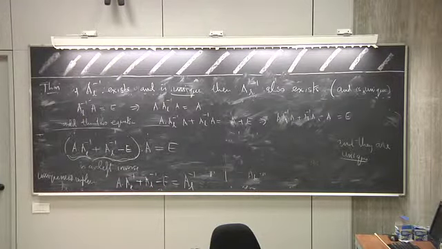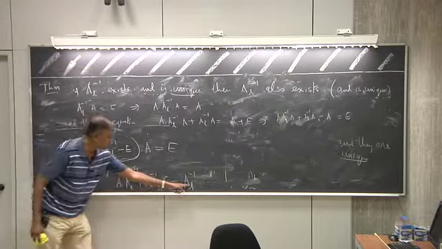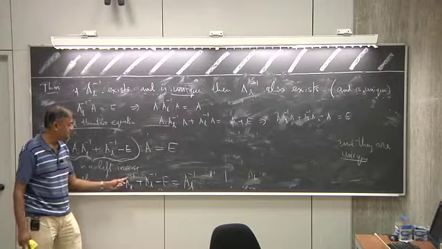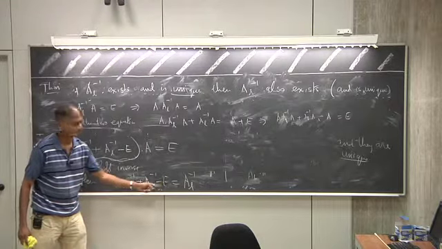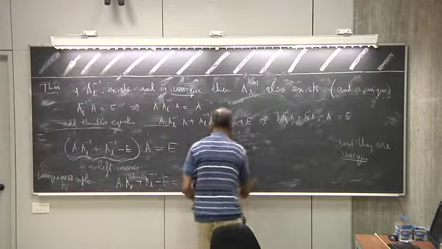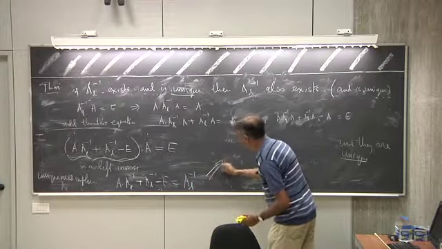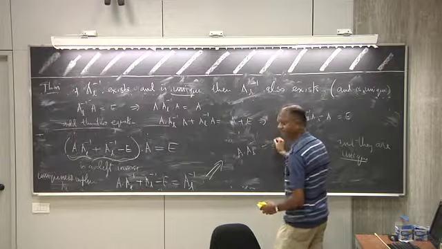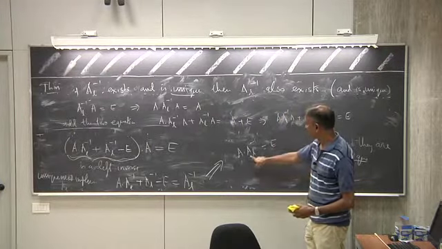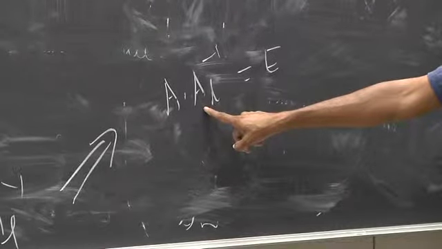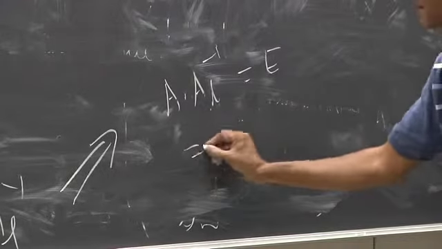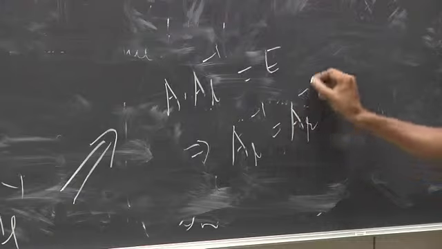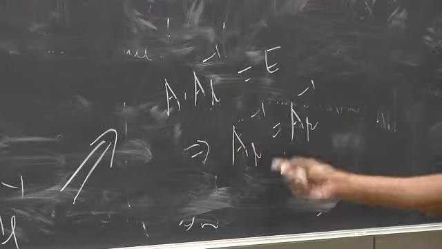Okay. And now it's immediate because these two terms cancel. A left inverse cancels. And what it is saying is that A times A left inverse is equal to identity, right? So this implies that A times A left inverse is identity, and therefore this is a right inverse also. So A left inverse is in fact a right inverse. So the right inverse exists and the two are equal.